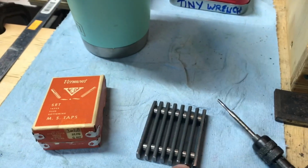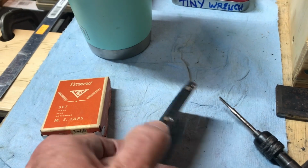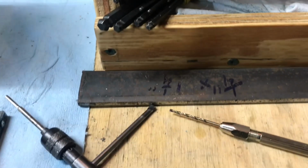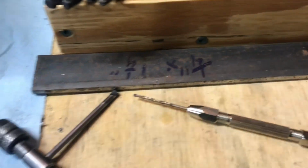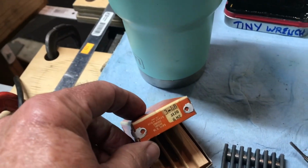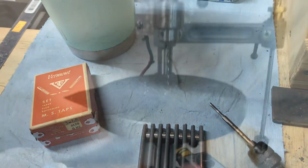Just a note of a little change. I must have stripped out the #256 holes that I drilled and tapped in the side of the grate. So I've just gone through and drilled them out with the little pin vise there, and tapped them with the #348 tap. So that's just wanted to make note of that for future reference.